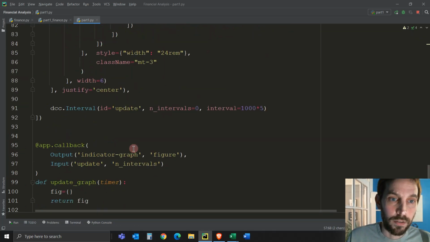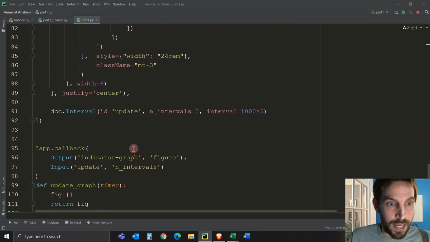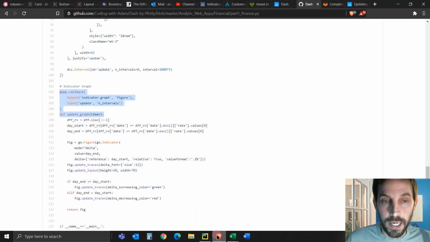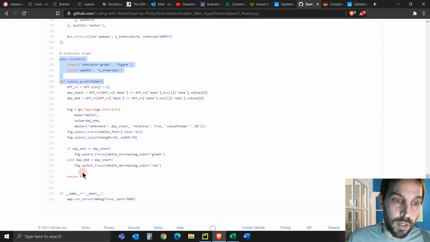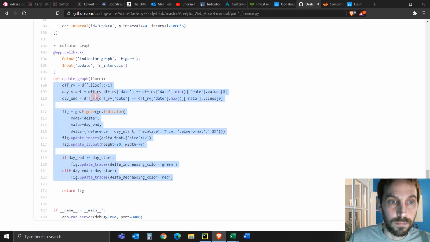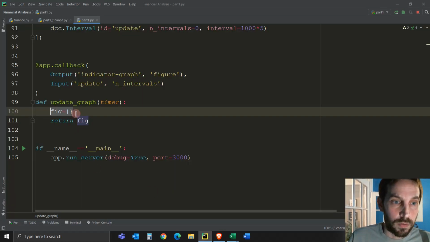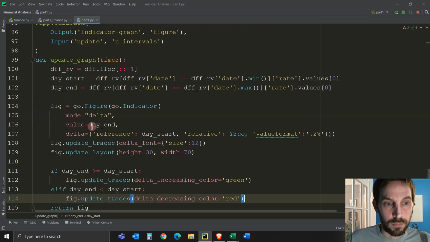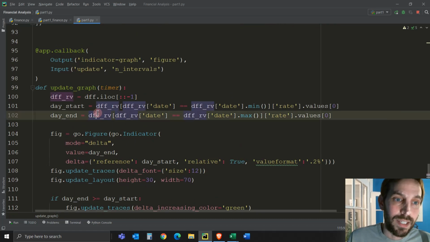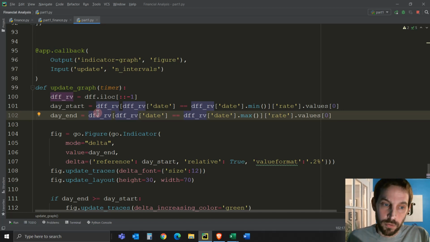So let's do that right now. I'll go back to the callback function, and let's build this figure right here that will build the indicator. So now go into the GitHub one last time and just copy paste everything inside the callback function. Okay. From there, let's erase this and just copy paste. All right, and then enter here, so it's a bit bigger. So let's see what is happening here. Let me explain this to you so it's easy for you to understand.